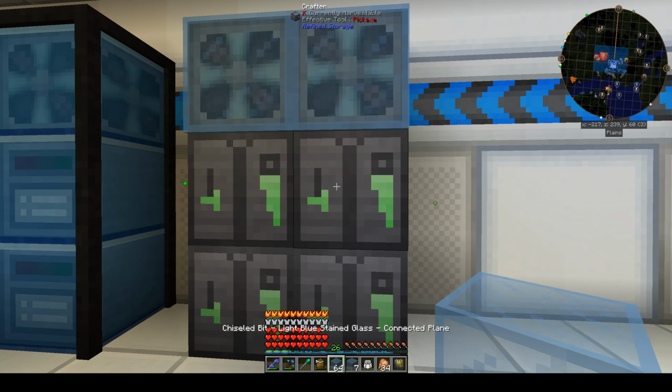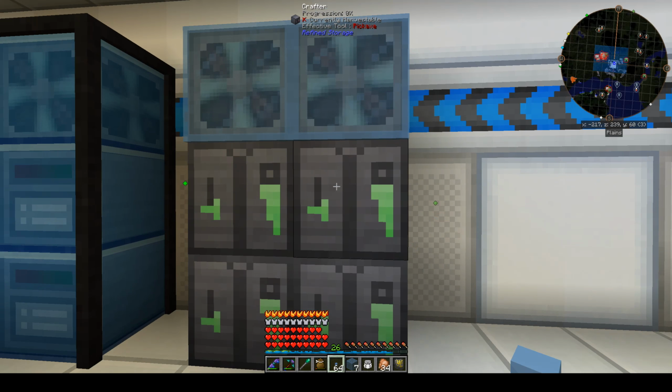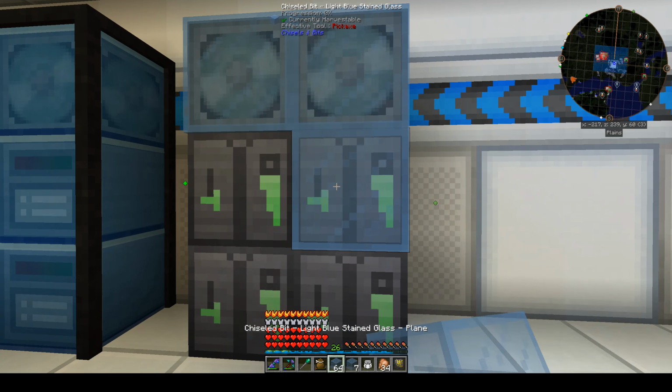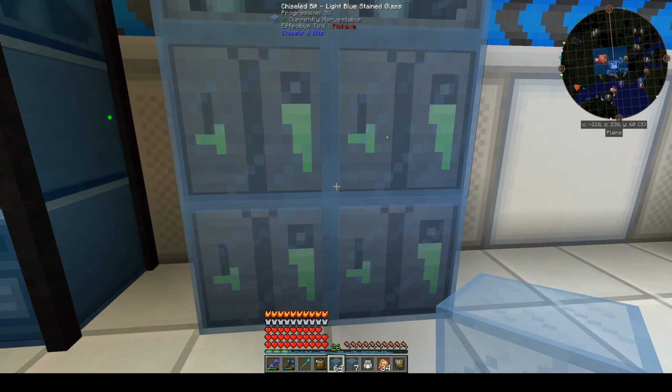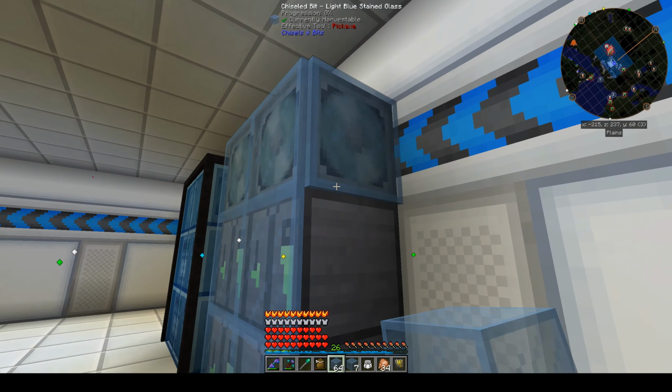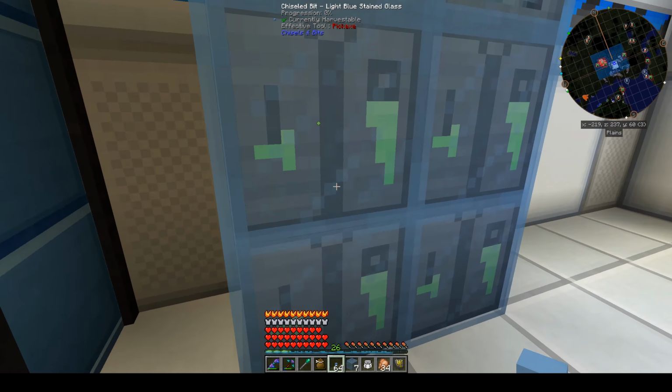Come on, connected plane for me, please. You're not doing that for me. Okay, let's try regular plane. Yeah, there we go. Okay, and there's that, there's that, there's that. Cool. Now let's say we want to do the side as well. Same thing. And now it looks like it's covered in glass.